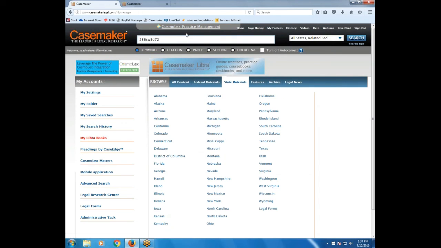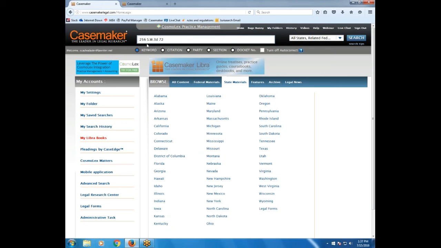As you can see, I didn't use any spacing, capitalization, or punctuation. You can if you'd like to, but Casemaker will automatically correct the formatting for you. However, you will need to be sure to properly abbreviate your reporters. Casemaker goes by the Blue Book Citation Guidelines if you have any questions regarding abbreviations.